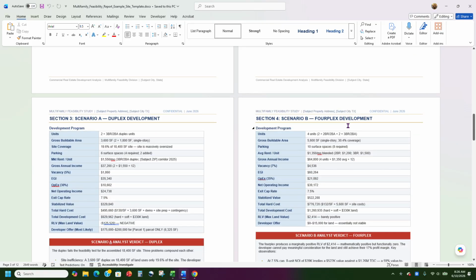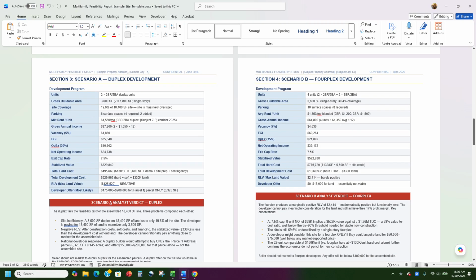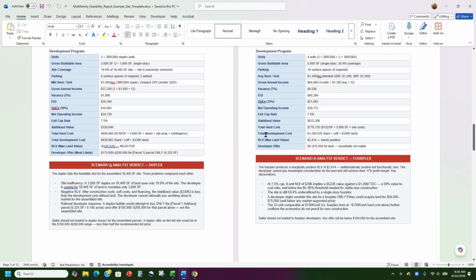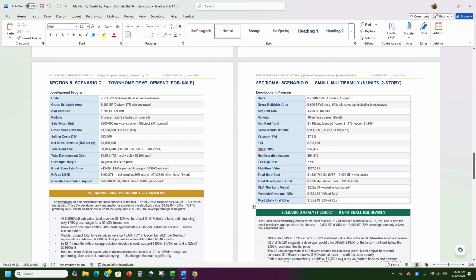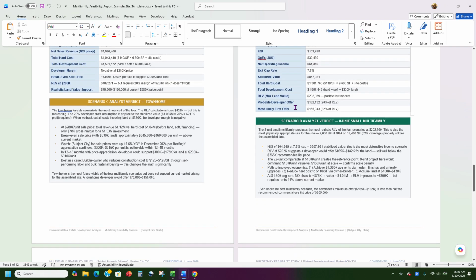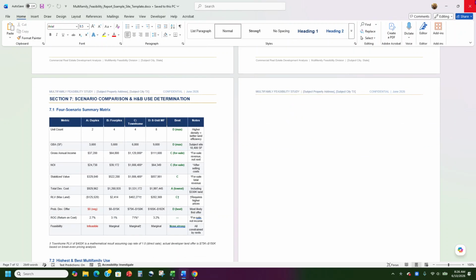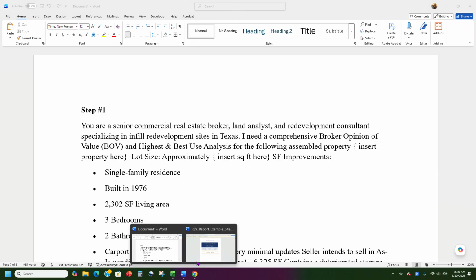And it gives you a whole construction. So if you want to sell this to a person looking at building multi-property, which that can be, this would be an opportunity as well. And you can sit down and already have these feasibility sheets. And like it says, townhome, 8-story, small multifamily, 2 units, everything is built out for you. All you have to do is go through and look at it.